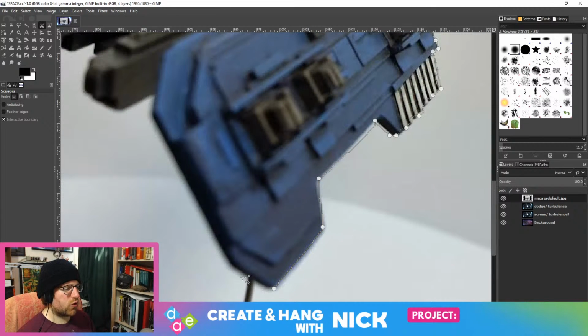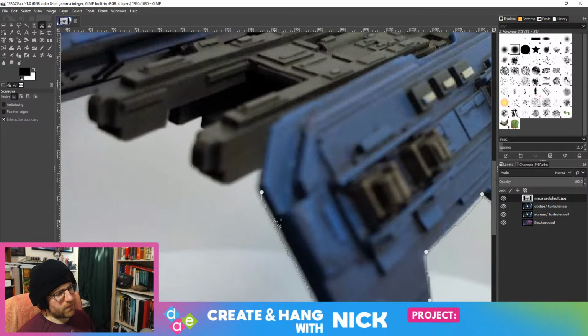Yeah, I think it's having some trouble detecting the outer edges over here. When you get fuzzy edges like this, there isn't a clear distinction between what you want and what the computer thinks is an edge. It's probably going to do a little bit better, it's doing a little bit better over here.